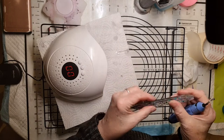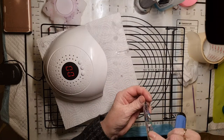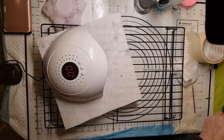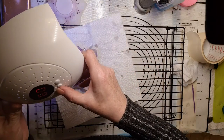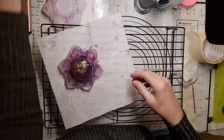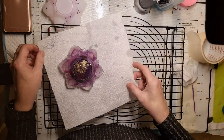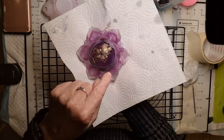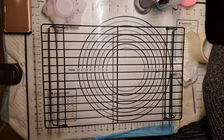Right, that would do for me, as it's for me. Okay. Let's take that out of the way. That should turn off. And take this out of the way. That will carry on curing with the sunlight and everything on it. Okay, shove that over there.